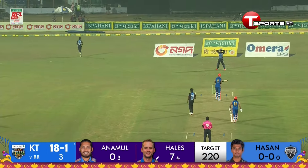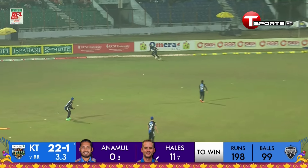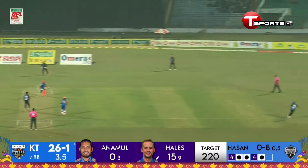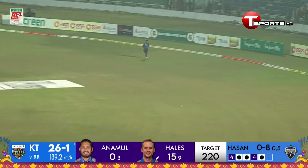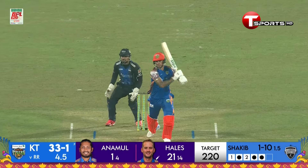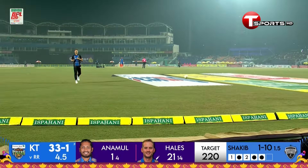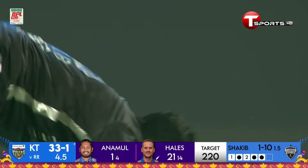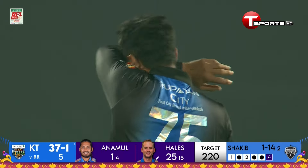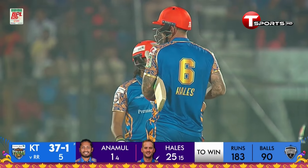Straight away, some swing and an outside edge and it rushes away. Was in the air but looking for that yorker. Oh, this is nicely timed — Alex Hales in a sprint. It has to be a marathon. He's played it straight and he'll get a boundary. Did not hit it as sweet as he would want to, but still gets a boundary. Alex Hales off the last delivery of this over — that makes it seven of the fifth.